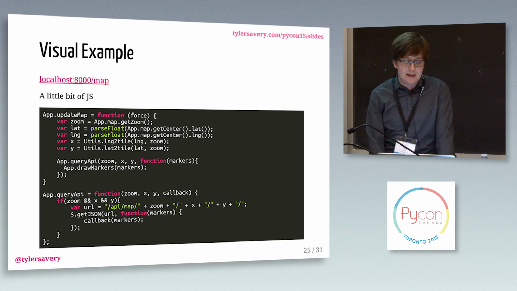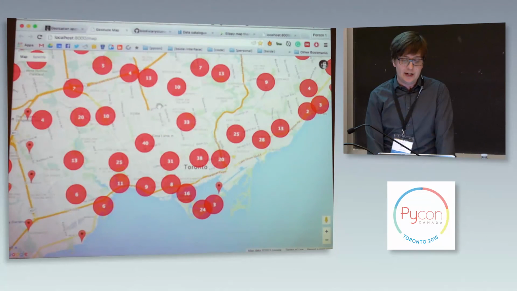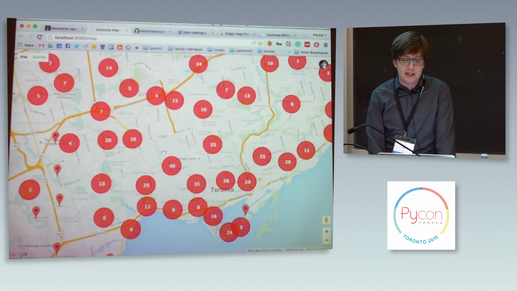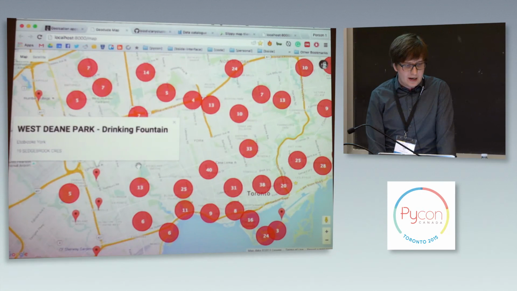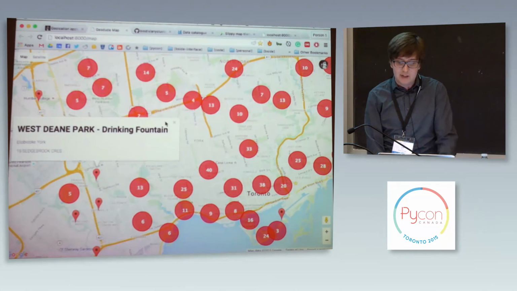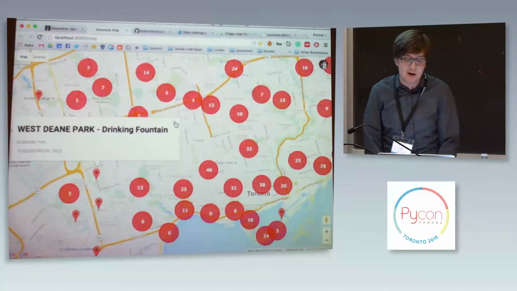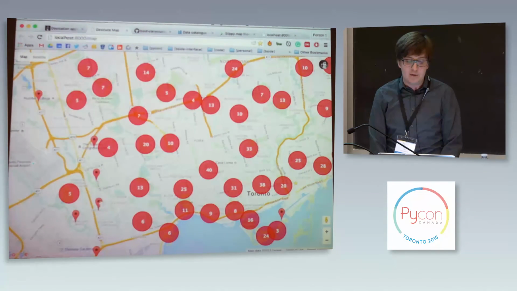And let's see that in action. So this is me looking at Toronto. Here's all the drinking fountains in Toronto. At this zoom level, a lot of things are obviously clustering because they're pretty close together, but we can see a few random outliers here. So this one right here basically tells me a little bit of info about it. Again, we could make it more exciting and have pictures and user comments and whatever else we wanted. The point is we're not sending all that data back until we do the request on that exact one.